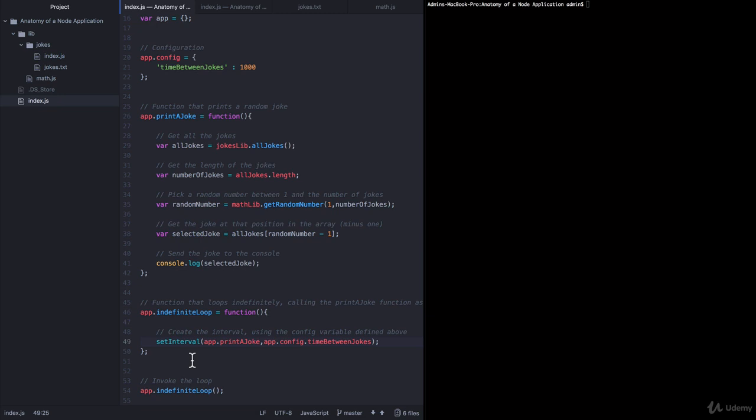Now, at this point, all we've done is define two functions. So when node.js starts and reads this file, it will see those functions defined, but it won't call them. It will read in the dependencies since they are defined in the tree, but the app won't actually start running because nothing explicitly started the app. That is left up to the final line that actually invokes the looping function. All it does is call that function, which in turn calls the other one once every x milliseconds, 1,000 milliseconds, aka 1 second in this case.